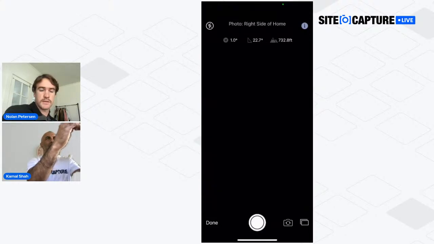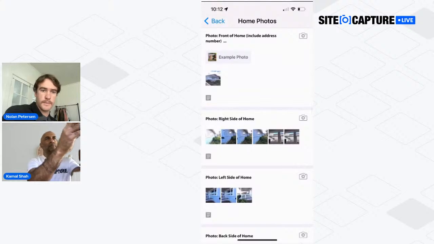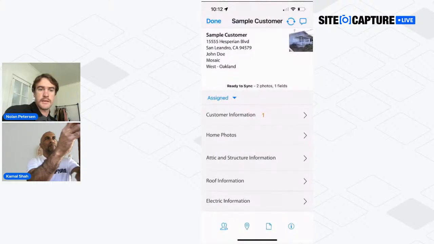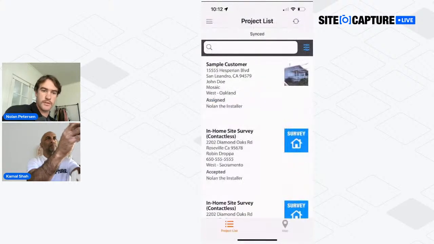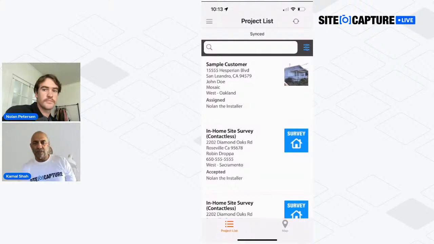Now, say Kamal is out in the field, getting photos of the house, and he has a question maybe in the electrical information when he's going through and getting information on the service panel. Nolan, why don't we start with the use case of just right when I arrive on the site and you're a manager and want to reach out and see what's going on, and then we can dive in a little more from there. Oh, gotcha. Okay. Can we share both of our screens at the same time, or should I just message you? I think if you just message us, we'll show how it shows on the mobile app, and then we'll show the web app after this.